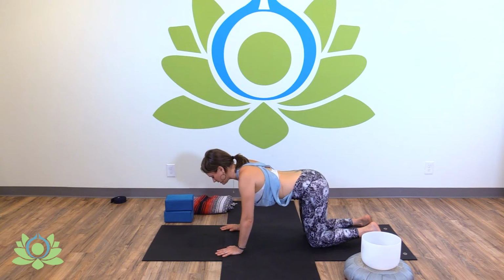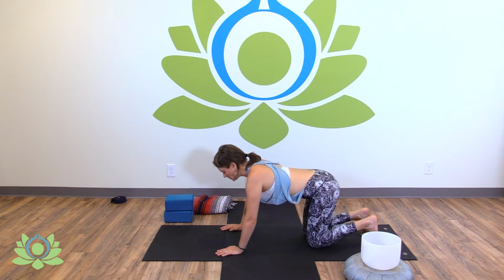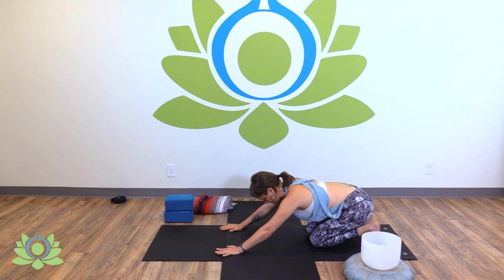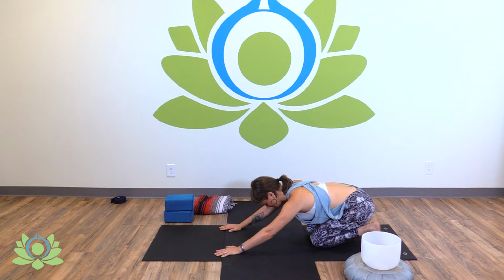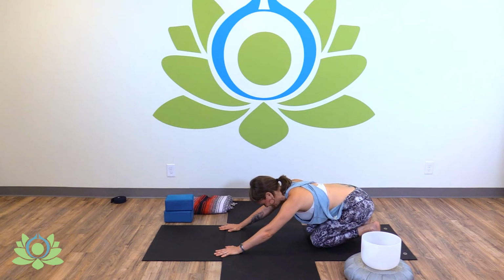And take a breath in. As you exhale, tuck your toes under, shift your hips back, and stretch the bottoms of your feet. Shoulders down away from the ears, pressing actively into the hands here. More shoulder engagement. If your feet are screaming right now, back up a little. That much stretch is not beneficial. This can be quite intense depending on your feet.